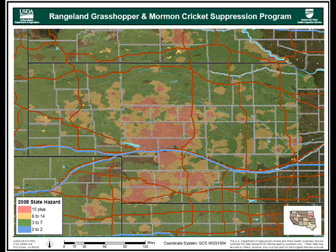If we look at the grasshopper survey map or hazard map for 2008 for Nebraska, we can see that throughout the central sand hills and the southern sand hills and down into southwest Nebraska, there are significant areas that are at severe risk for potential grasshopper problems in 2008. These are very similar to the areas that had potential problems in 2007, but it is a reminder that there is potential for some very serious problems that can develop under the right circumstances.